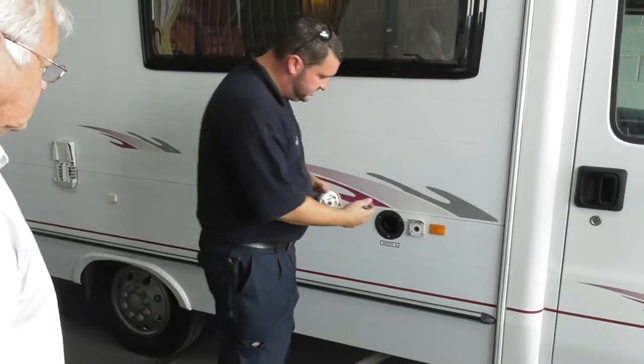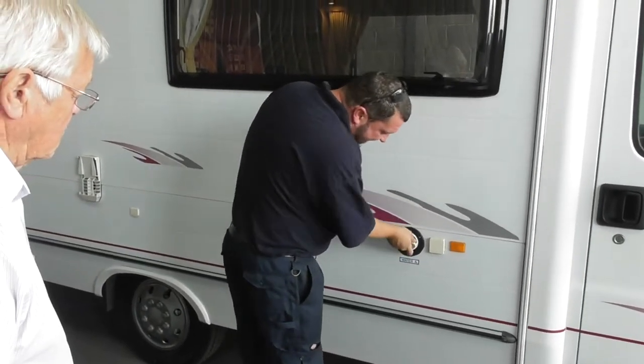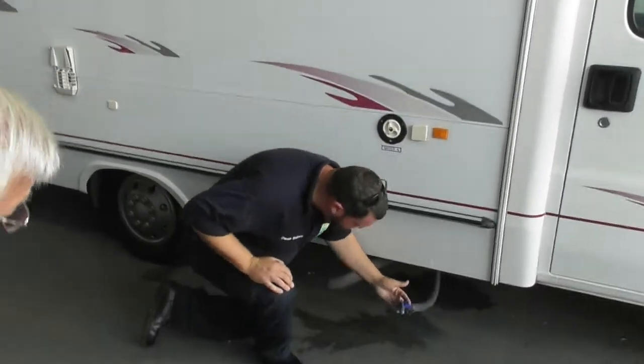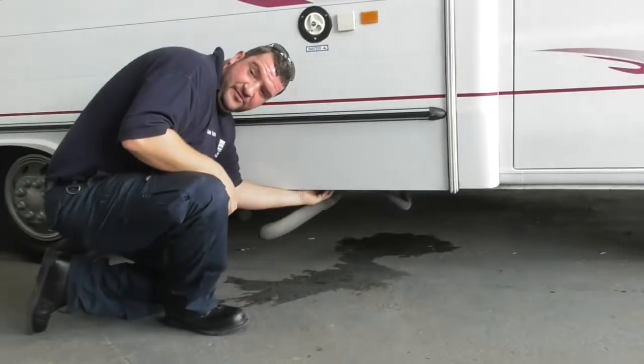It's the easiest one. So, winter time, which we've already mentioned: draining your tank off. Now, I've left the pipe down purposely so we can find it, but there is a lovely clip underneath here, so it clips up out the way for travelling.